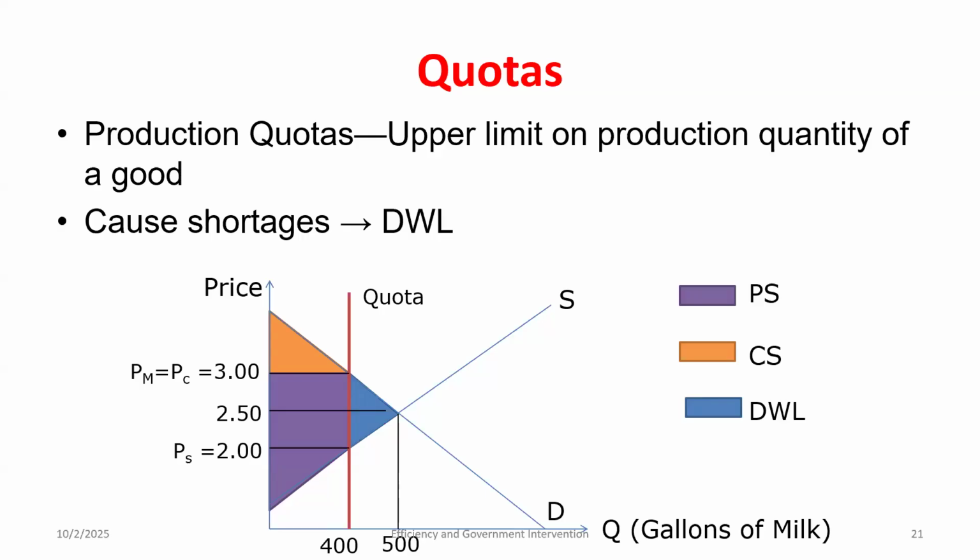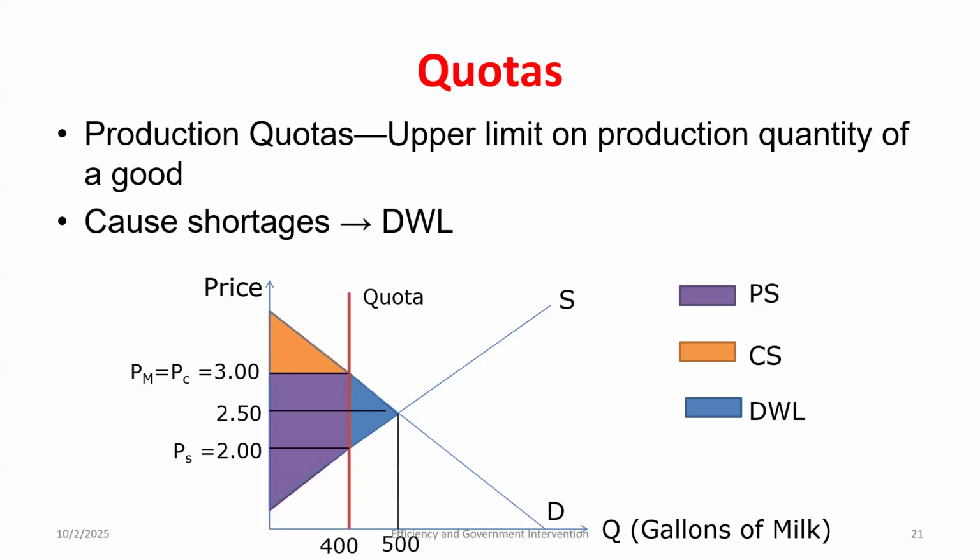So what I have in the slide shows you an example of when producers have more power and we get that price to be higher. That's often the case. But when it comes to quotas, what I want you to focus on is just that we're going to end up with a lower quantity. So what do I know for sure I'm going to have in this market? Deadweight loss, right?